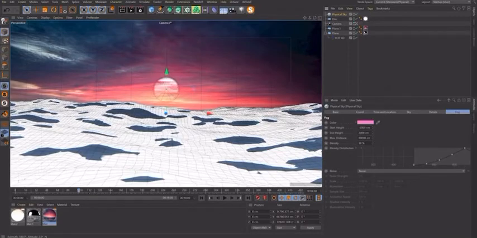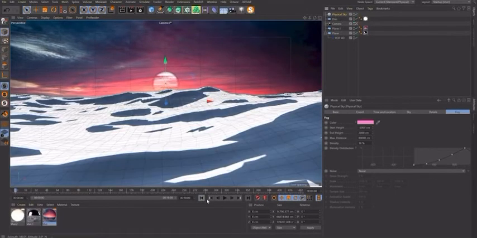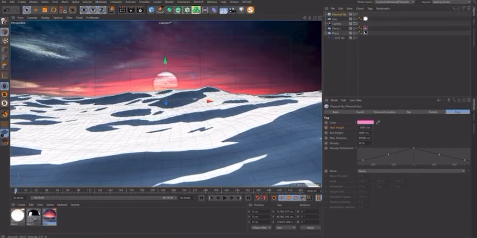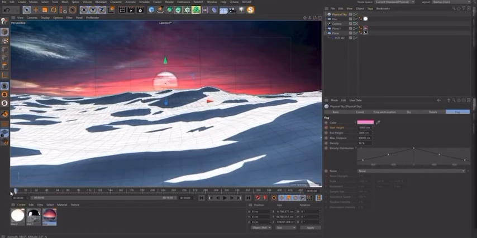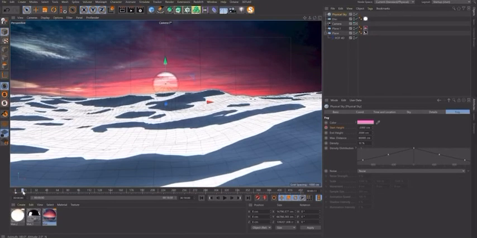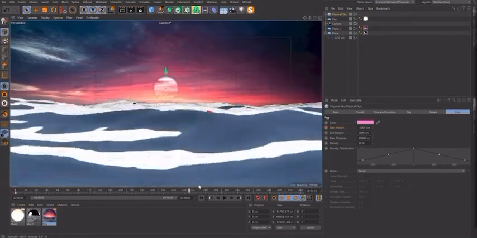So we have to force Cinema 4D to do this, and the best way is to animate one of these values. So let's say the start height. At frame 0, I'm just going to set this to -1999, set the keyframe, move forward one frame to frame 1, and then set this to what it's supposed to be, which is -2000, and then keyframe that. So by making that slight change between frame 0 and 1, this is going to force Cinema 4D to render the fog correctly from that frame and the rest of the animation.